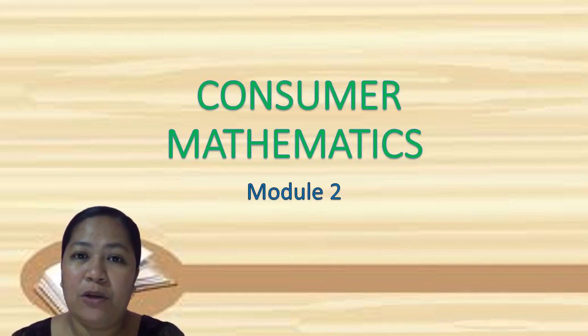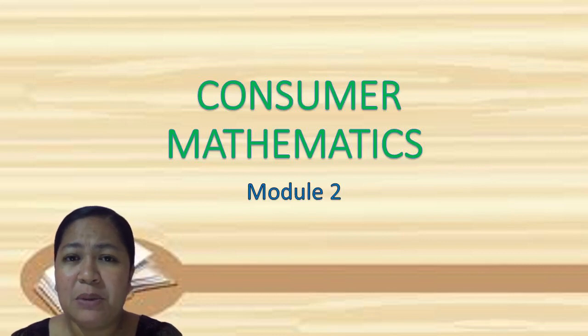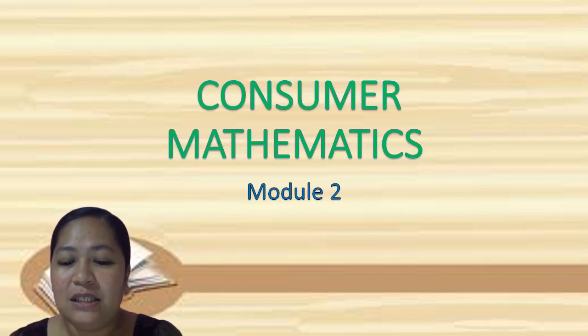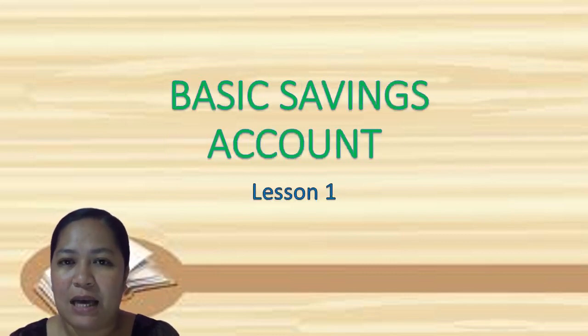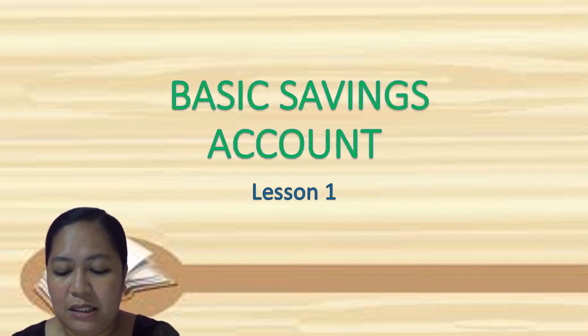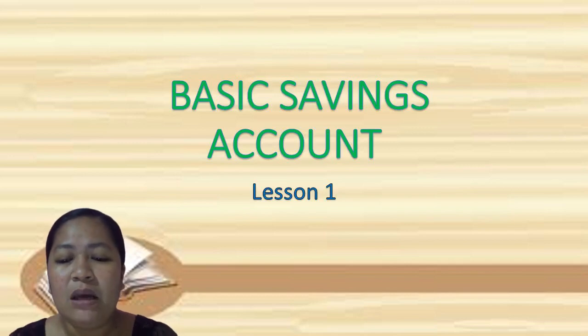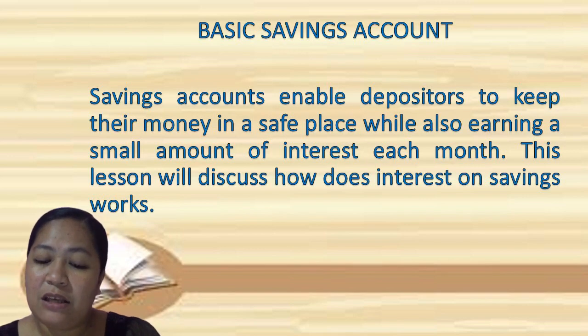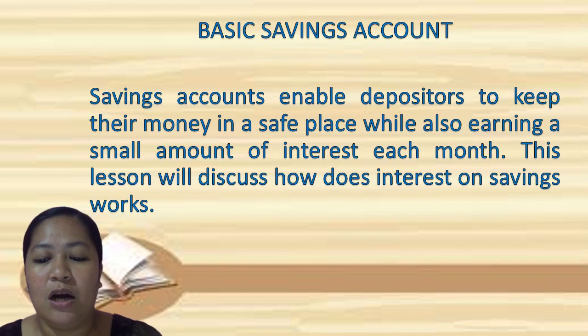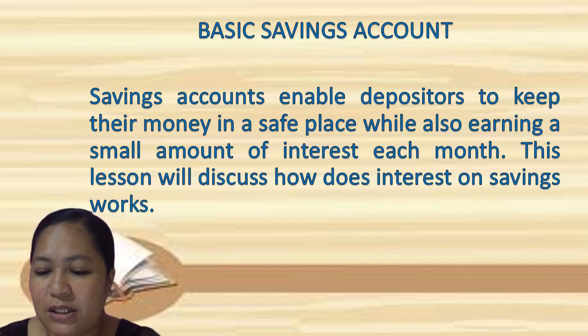Now, we have a couple of lessons here in consumer mathematics, but let us first discuss Lesson 1. This is the basic savings account. So what is a basic savings account? A basic savings account is a savings account which enables depositors to keep their money in a safe place while also earning a small amount of interest each month. This lesson will discuss how interest in savings works.